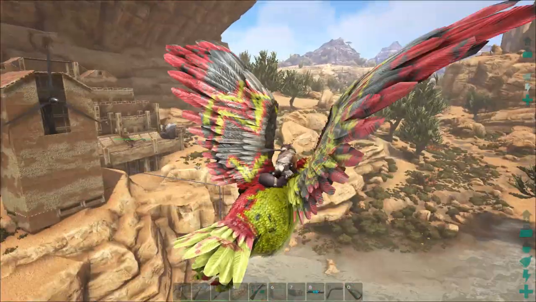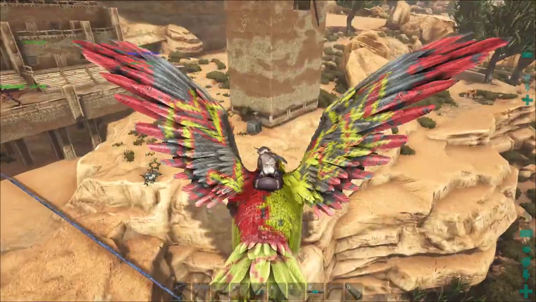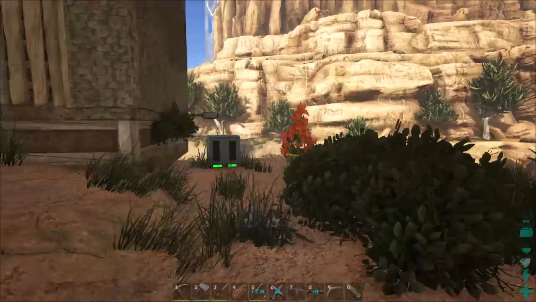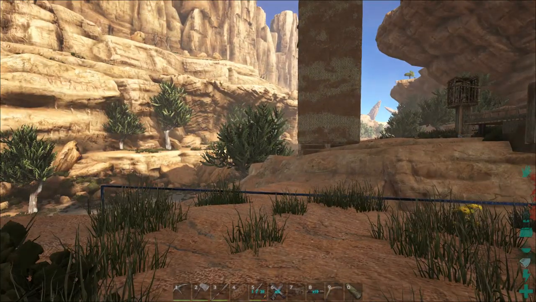So I'm going to just fly around, go about my day, see what happens, and then as something awesome happens, I guess I'll just bring you guys back in. We're back at base, guys, and haven't found anything awesome yet, so I had to do like a dino wipe.